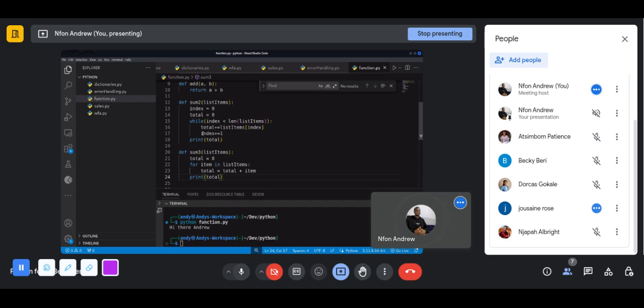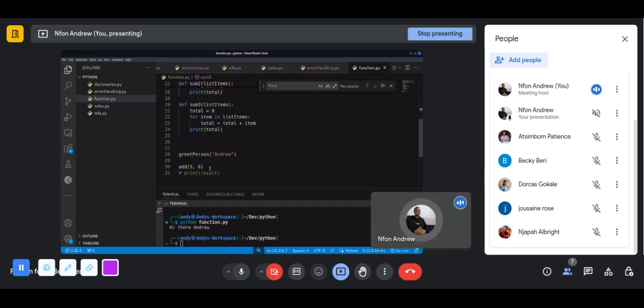Okay, so that is what we have. Let us try to call the functions. Comment this out and define a list. My list is equal to square brackets 1, 2, 5, and so on, 56.